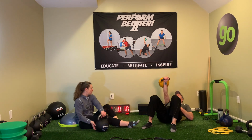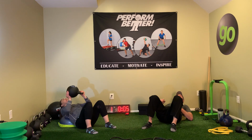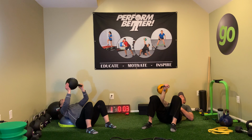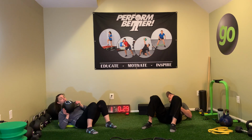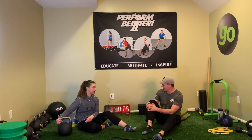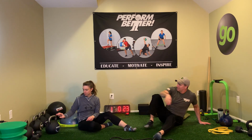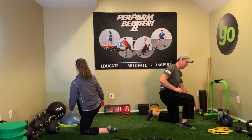Here we go, down to the water. All the way through the whistle. Yes. Perfect. All right. We got the same number on each side. That's what counts. You want to be balanced. Yes. You want to be symmetrical.